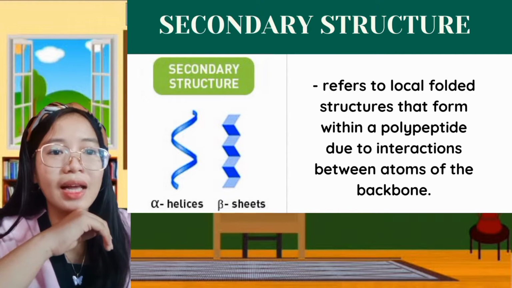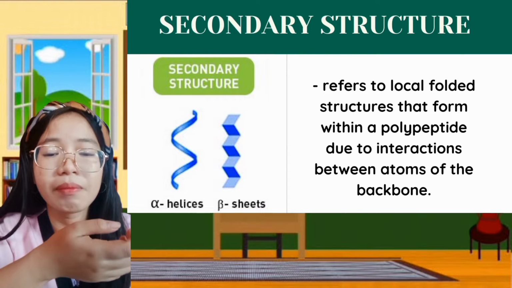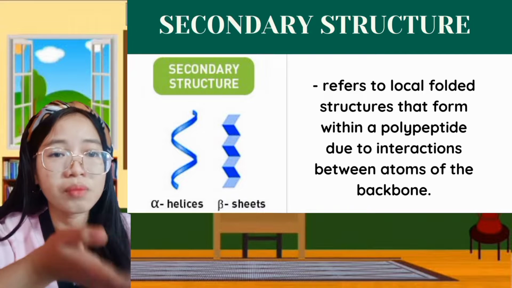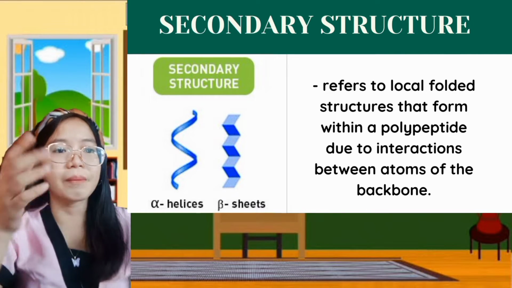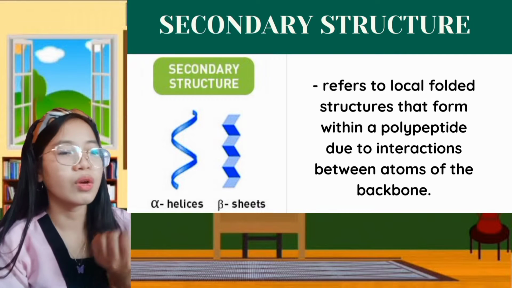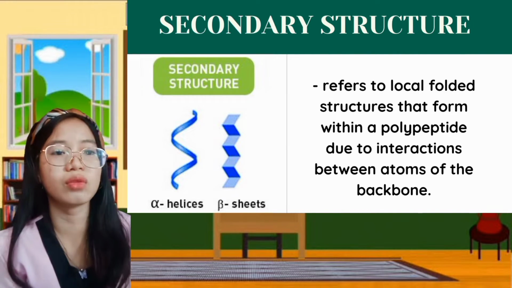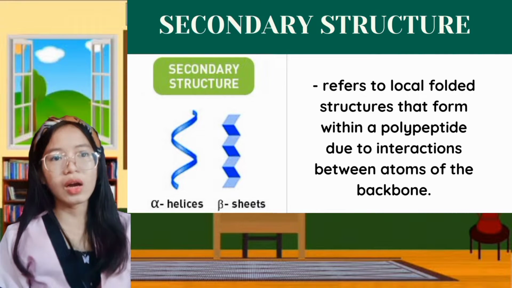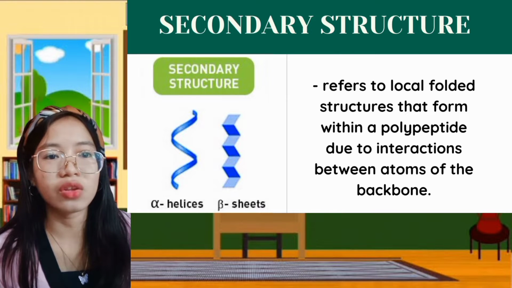Okay, yung alpha helix na din, isa siya sa most common ways in which a polypeptide chain forms all possible hydrogen bonds sa pamamagitan ng pag-twist into a right-handed screw, with the amine group of each amino acid residue hydrogen bonded to the acidic carboxyl group of the adjacent turn of the helix.